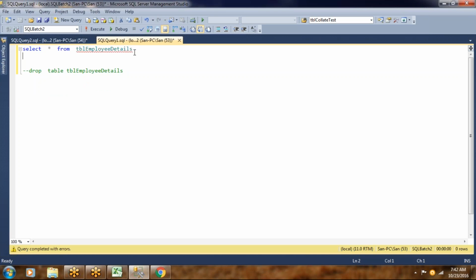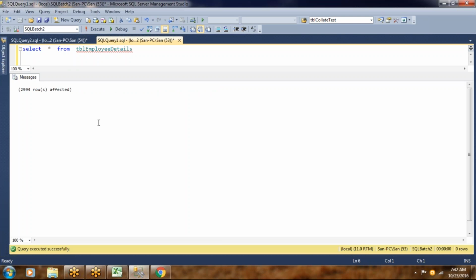Now if you want to create it again, there is another statement. I want to repopulate the data because I have taken a backup from this table in the earlier commands. Now if I do this, select star into TBL employee details from TBL employee details one, what will it do?